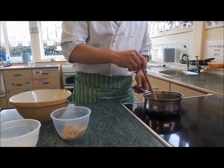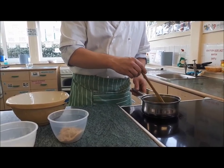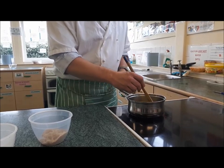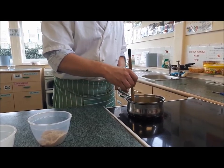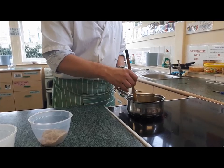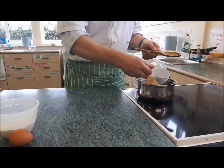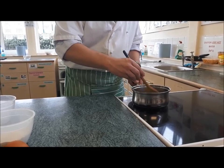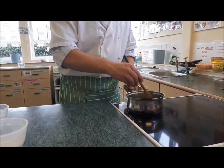We're going to make sure our butter is fully melted before we add our sugar. This is 50 grams of butter and we've got 50 grams of soft light brown sugar as well. So our butter is fully melted — I'm going to take it off the heat and stir in my sugar. As the cake cooks, this is going to turn into a lovely caramelized syrup.